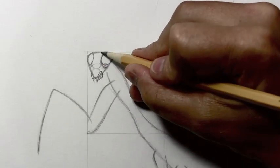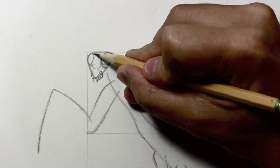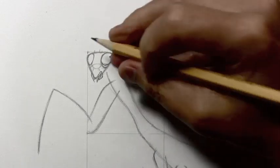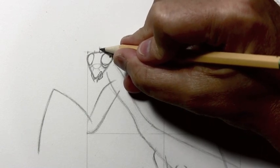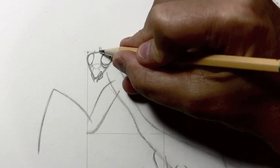And then up here, the antenna, and I'm a little confused as to the length of the... they get so small that sometimes in photographs even it's hard to see where they stop, basically.